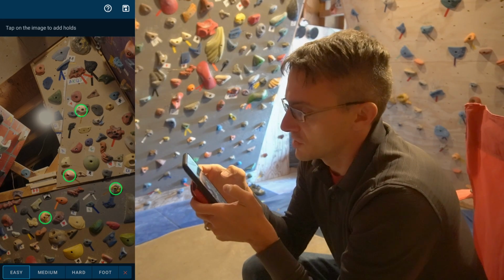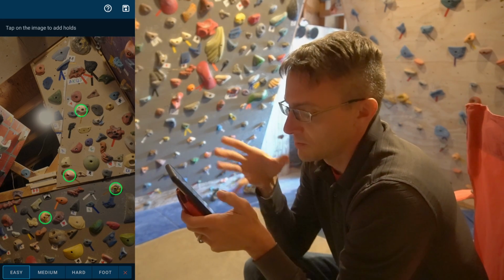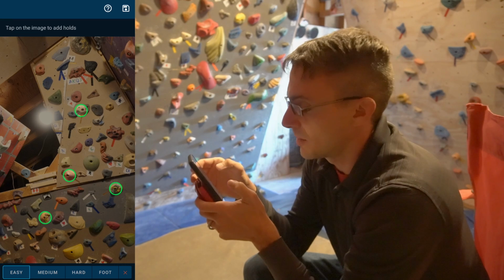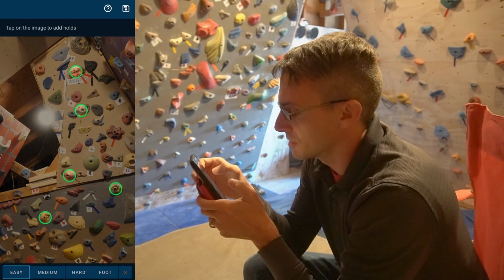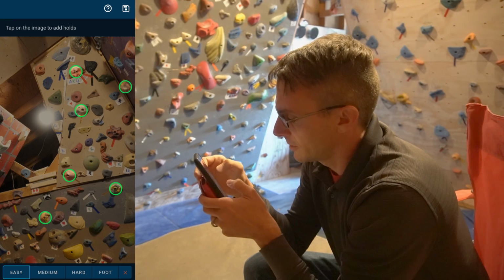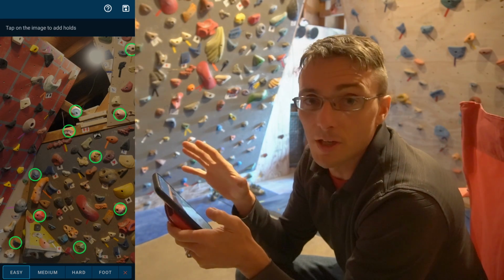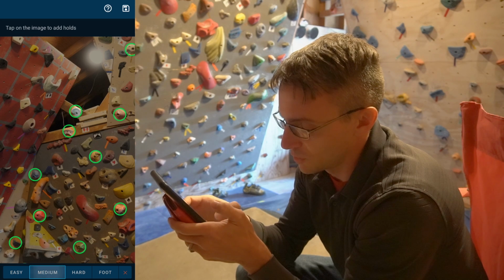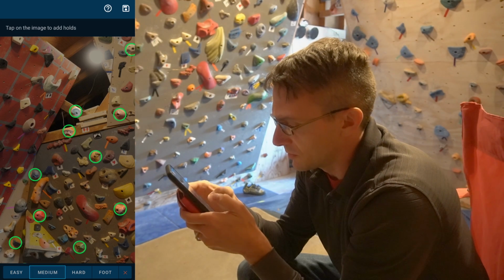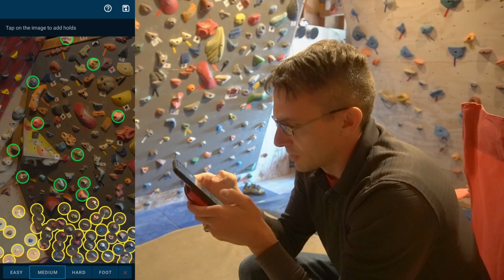Recommended making sure, at least in the first go, that you have some path from bottom to top. So I'm just literally going to do the jugs that I know of here. Alright, for now that's what I'm going to do. I'm sure I'll find some more jugs later, but I'm going to go ahead and switch and do some medium ones as well. So this is where it gets a little bit tougher.